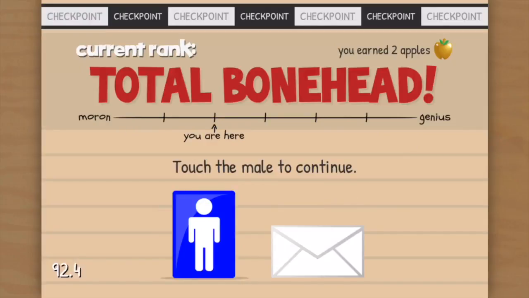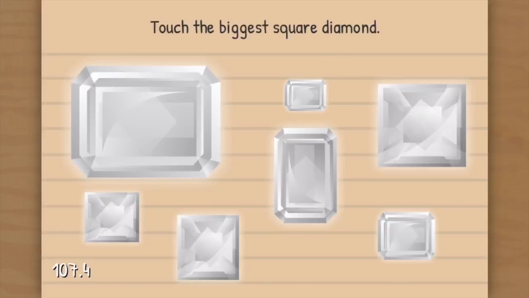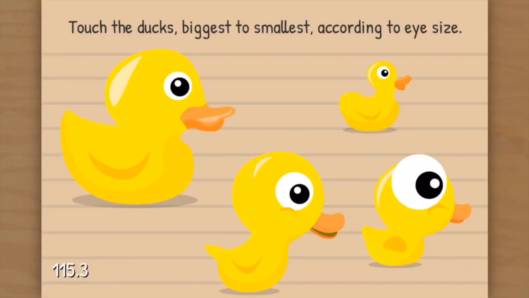I'm a total bonehead. Touch the male. Oh, it's not the letter mail, it's the male person. Green twice. I gotta be careful because you know they're trying to be tricky here. Check. Tricky. You can't trick a trickster. That's what I always want to tell you. Touch the biggest square. Diamond. It's square. Crack the eggs from largest to smallest. That was easy.